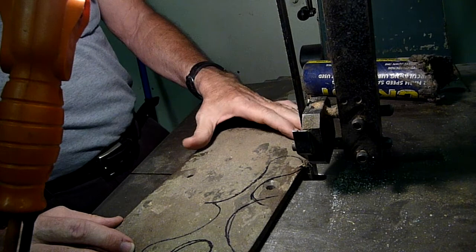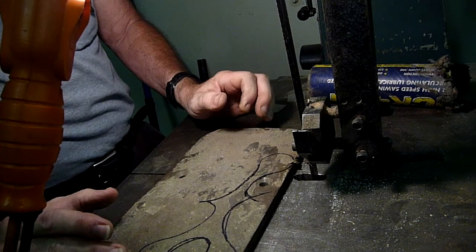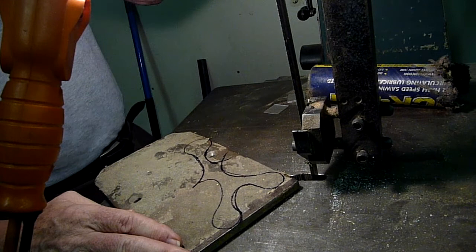So let's go ahead. Oh, and this is kind of a paraffin, sort of a wax type of thing that I lubricate the blade with. I don't use oil, but I lubricate it with this sort of wax type substance. Beeswax works good too. And that helps the blade to go around curves and things, and we'll see what we have. So here we go. I got to kind of find my way cutting in first.